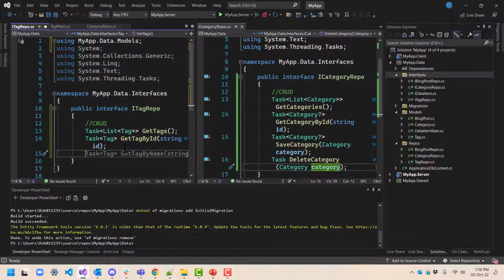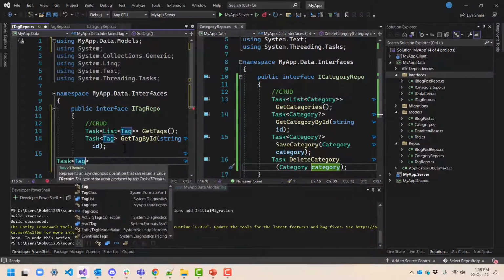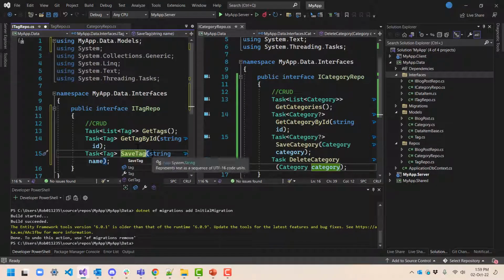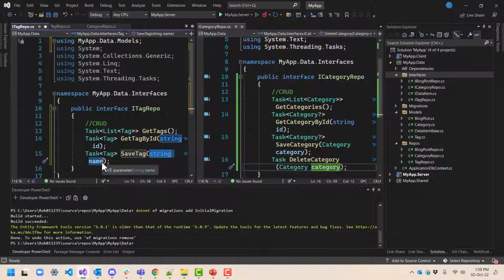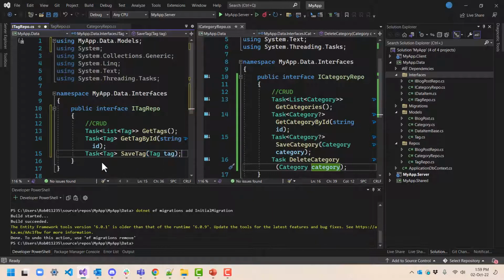We have the ID, and then let's see, keep ID then. We're going to have a save method and a delete tag, and again, we're going to modify what they give you by putting in a tag.